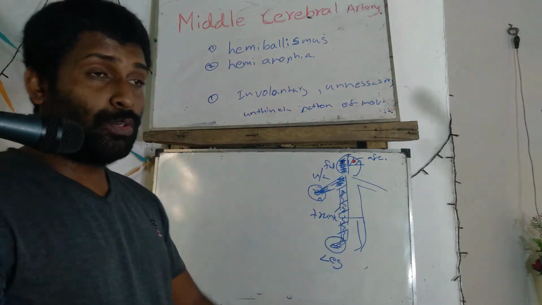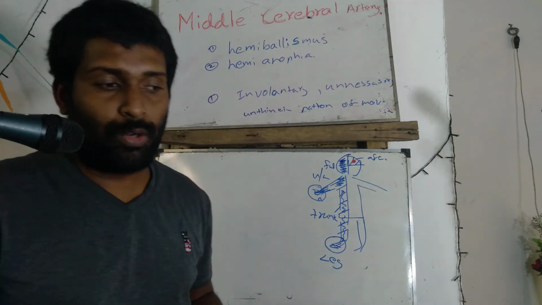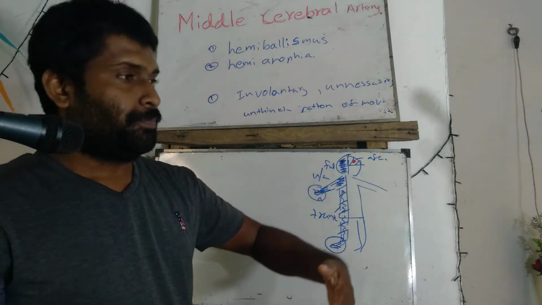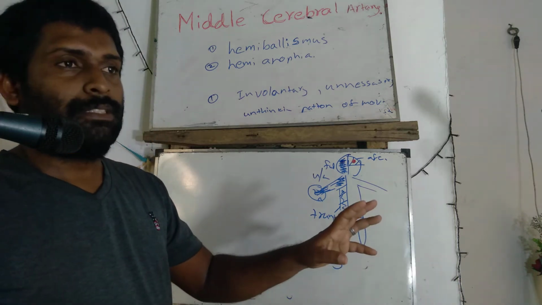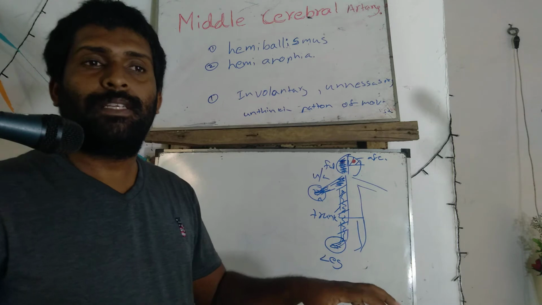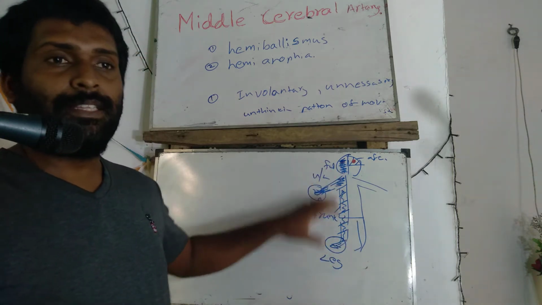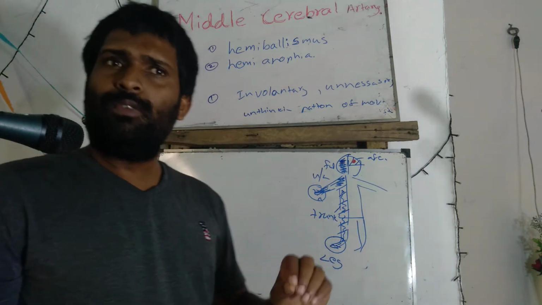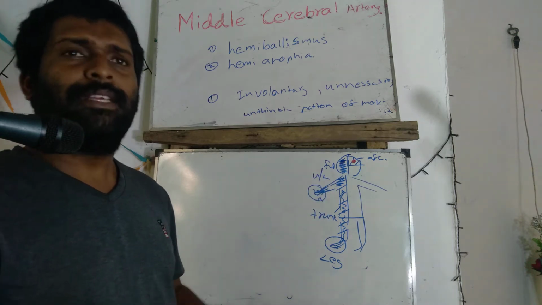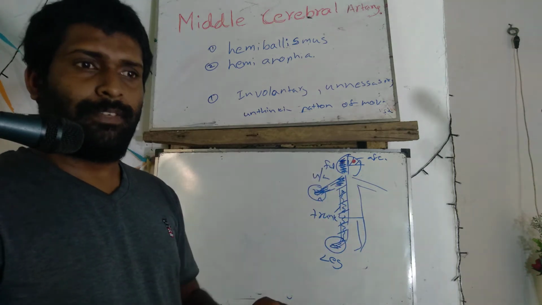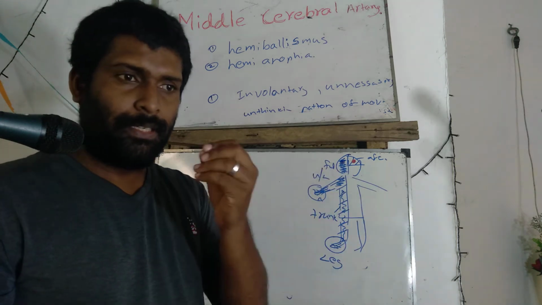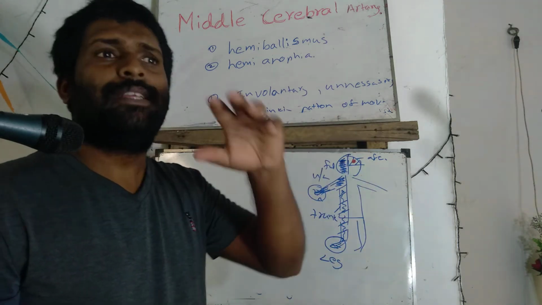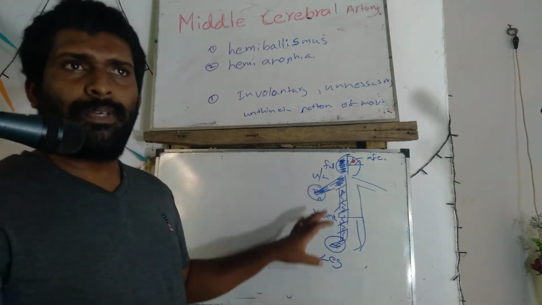Suddenly the hands go upward, the trunk goes sideways, and the leg goes upward, with unnecessary flexion, extension, rotation and flinging movements in this area. But the patient can do voluntary activity with the affected side, some purposeful activity. He can take a glass, eat, feed himself, write, and do many purposeful activities. Why can he do this purposeful activity?